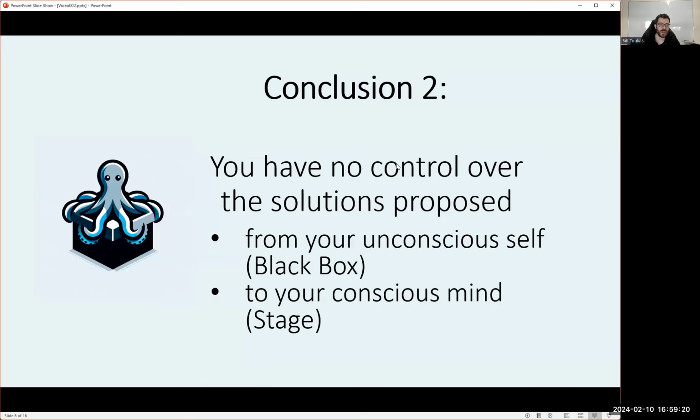Now, conclusion number 2. You have zero control over the solutions that will come out of the black box of your brain. For example, when you are doing a root cause query, trying to answer, why is he looking at me like that? You'll just get a plausible answer based on your past experiences. Or, hey, I reached in my bag or in my pocket, where's my mobile? It was supposed to be there. You'll get a plausible answer based on your recent memories. You have no control over what potential root cause will be suggested. It just lands there, and you get to experience it for a brief moment.